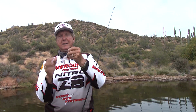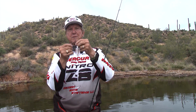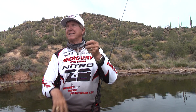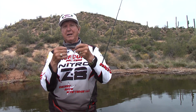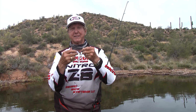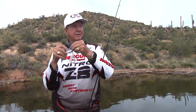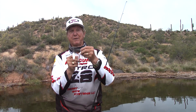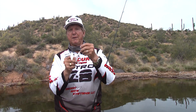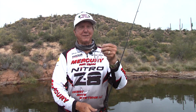But just so you know what I'm doing out here, some of these, I carry a dozen, 2 dozen of these in my truck all the time. If you're at the lake and see me, I'll be glad to sell you guys some of these. But I'm using 17-pound line, light action fiberglass rod, fiberglass graphite combination. But it's fun to figure this bite out. This is what it's all about for me.